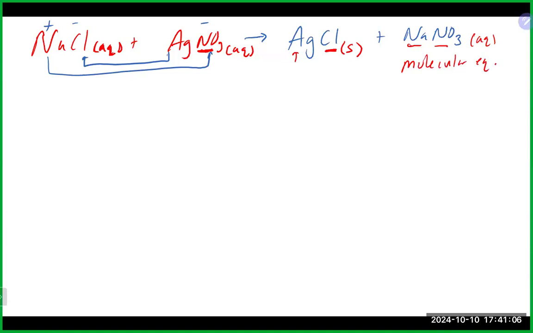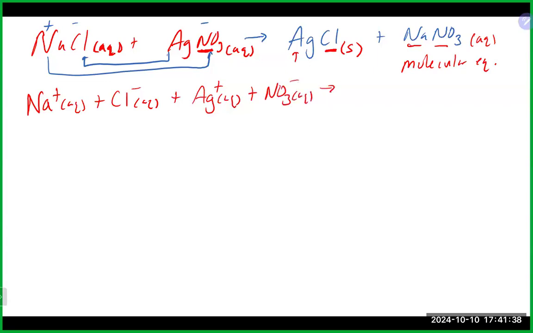As we talked about, though, in solution, because some of these are strong electrolytes, and some things are weak electrolytes, we do have these breaking apart. Anything that is a strong electrolyte will break apart in solution, and we could write an equation that shows that. Anything that's a weak electrolyte, or a solid, liquid, or for the most part a gas, will stay together. So this will also break apart. The solid here will stay together because it's a solid. And our sodium nitrate, which is aqueous, will break apart as well.